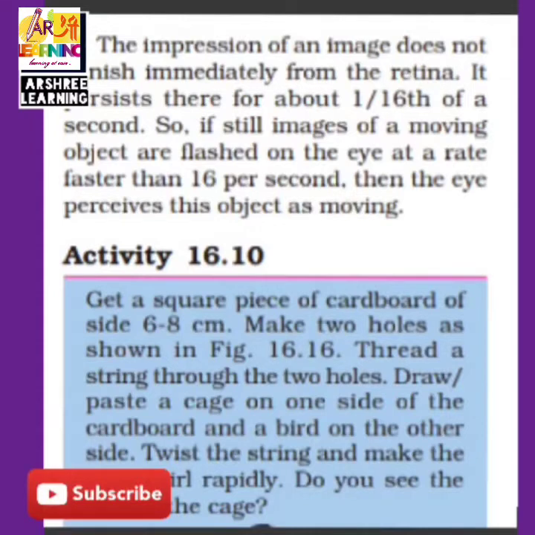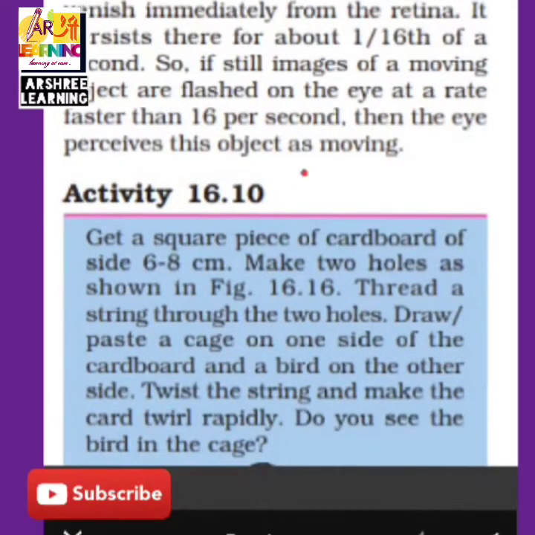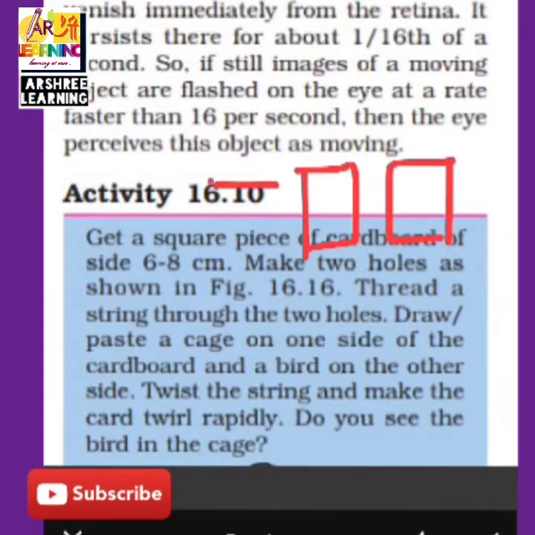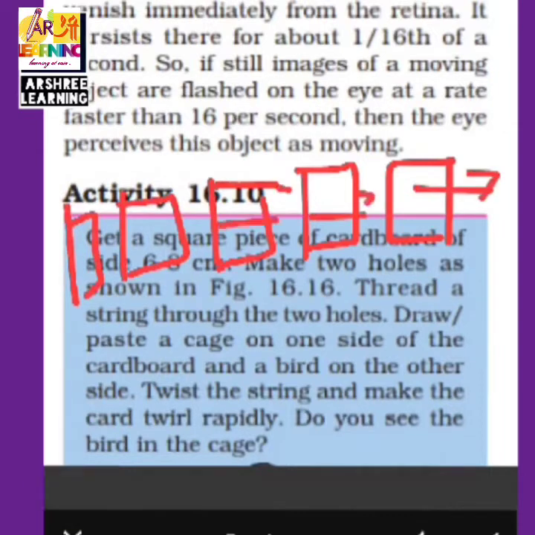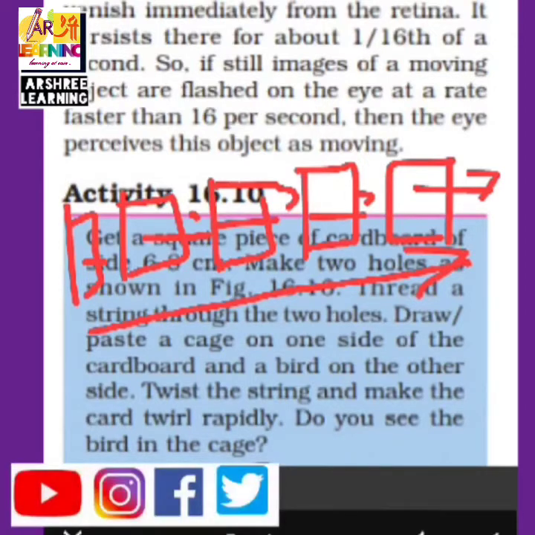It means when one object is kept in front of your eye for 1/16th of a second and then it is removed, you bring another object which is also kept for 1/16th, and you keep many objects which are kept for 1/16th of a second. So if the first object is moved, the second is moved and the third is moved, what will happen? The eyes will achieve an image which is called the perception of the image. It will appear that the object is moving. So our eyes will perceive that the object is moving. So this is the minimum time for persistence.